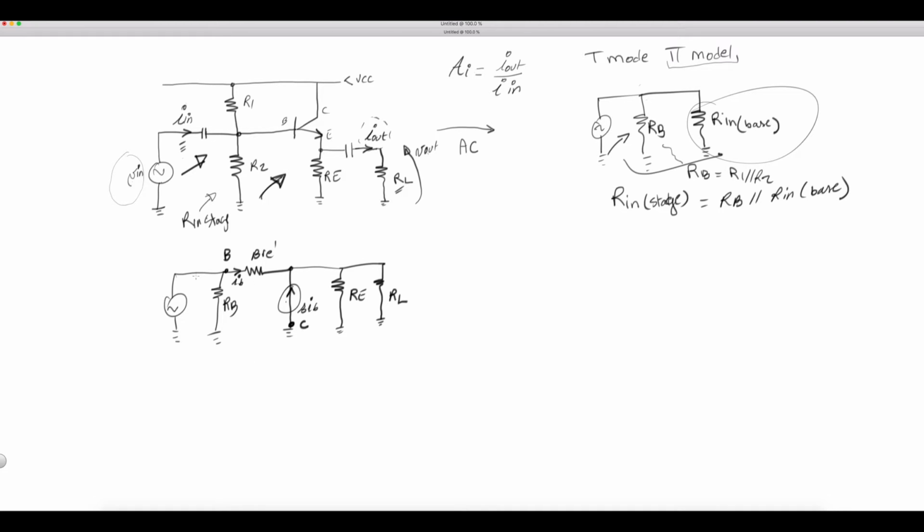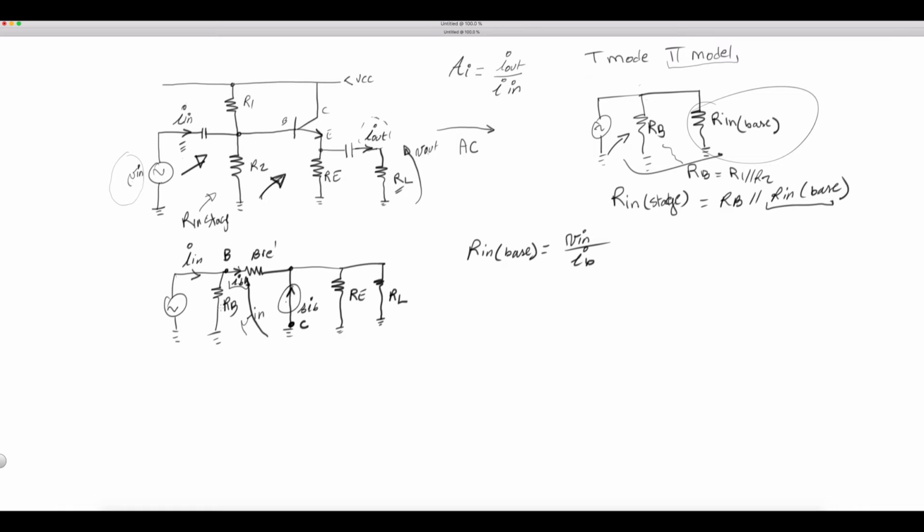So what does that mean? Remember, I in will be this one, right? So if you want to figure out I in out of this, we can do that. So first, let's figure out IB here. Or we could figure out the resistance from this point to this point, which will be R in base, based on the fact that IB and Vn are related using Ohm's law. So R in base is equal to Vn divided by IB.